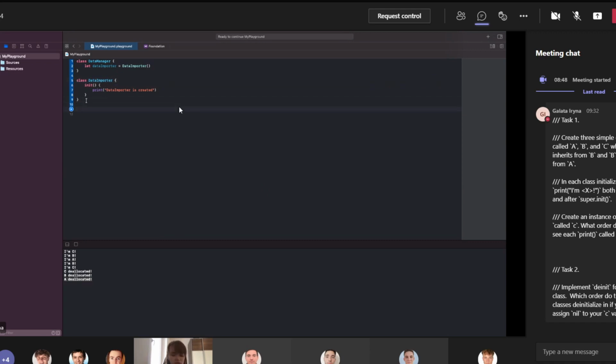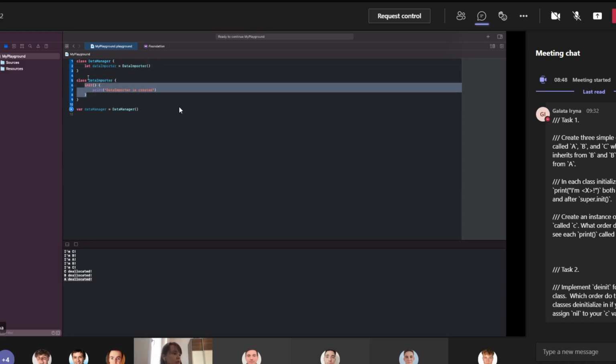And in this case, if you create a variable dataManager, the data importer will be created immediately. As I said, when the initialization process finishes, the properties need to be initialized. So that means that this initializer will be invoked as well. The instance will be created and this thing will be printed. Let's just make sure.